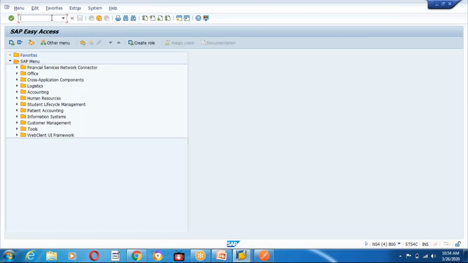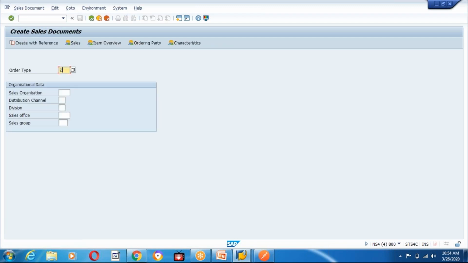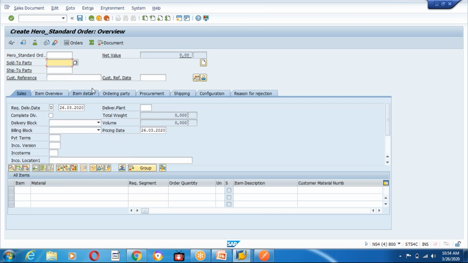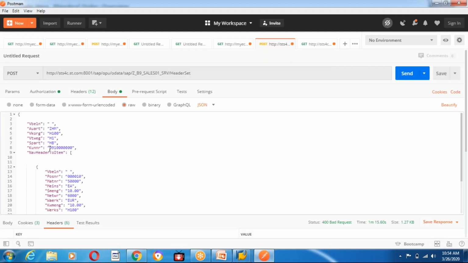Okay, go to VA01 and GHM. This is an order type. Sales organization is H100, distribution channel H1 and division is HB. Enter. See guys, this is a valid sales area. And what is the customer?